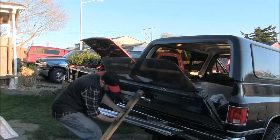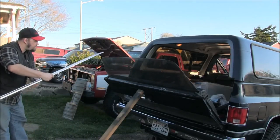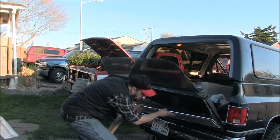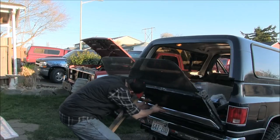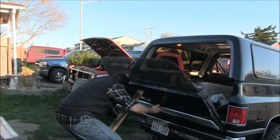Interesting. Then we have to drill a new hole. That one goes in. That one goes in. That one goes in. That one goes in. That one doesn't even come close.